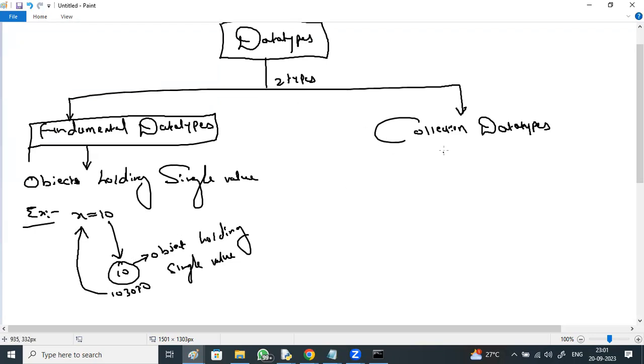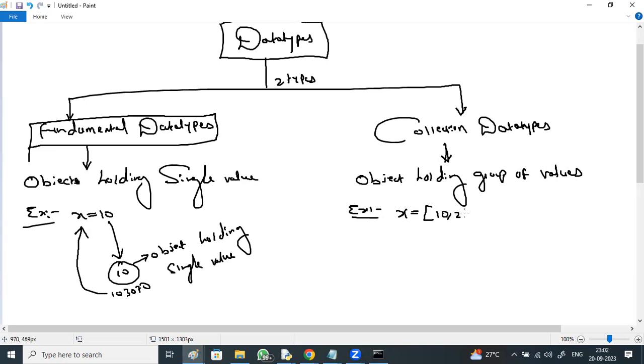Collection data types, the name itself says, collection of values, group of values, set of values. Object holding group of values or set of values. Example, X equal to squared bracket 10, 20, 30, 40, 50.